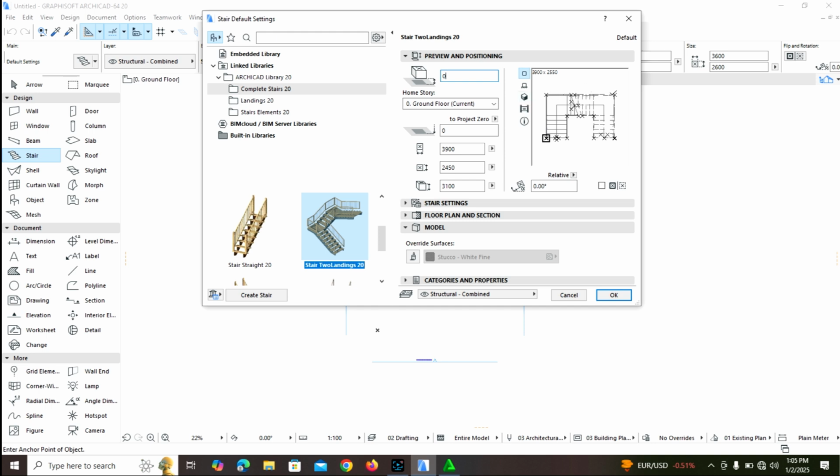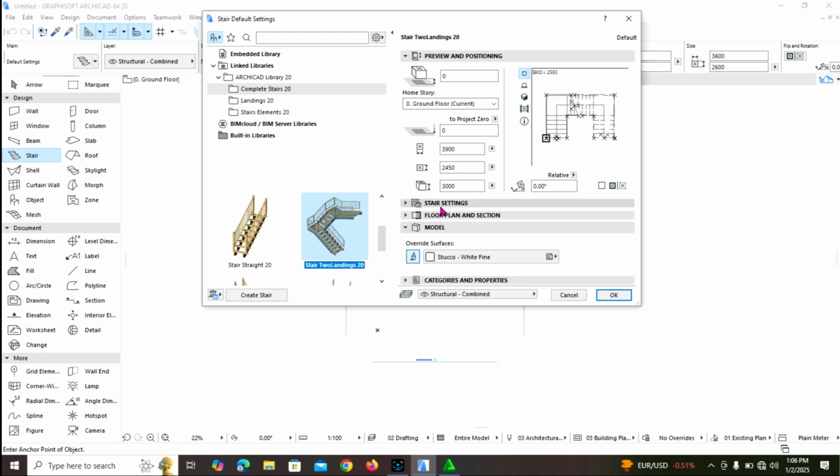Then the dimension 2 is from this point to this point. This is the total height of your stair. You can use it depending on the height of the building. You can type in 3000 millimeters. Then under model, this is where you change the color of your materials.